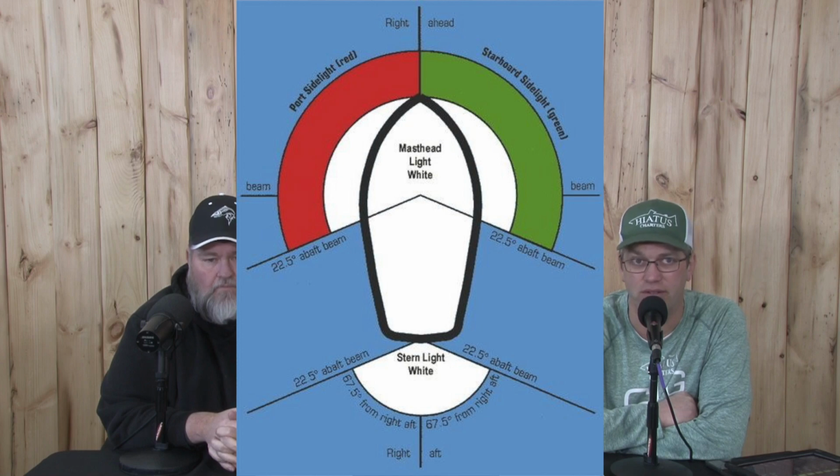So those are definite. Fire extinguishers, you need to make sure that your fire extinguishers are charged. They have to show that they're charged. If you get stopped, they will check that. A lot of times, if you do get stopped, they'll check your spark arrestor too. So you've got to make sure your spark arrestor is clean. That's basically your air filter on an IO or an inboard boat. Lights on the boat themselves. Make sure your nav lights are correct and working.